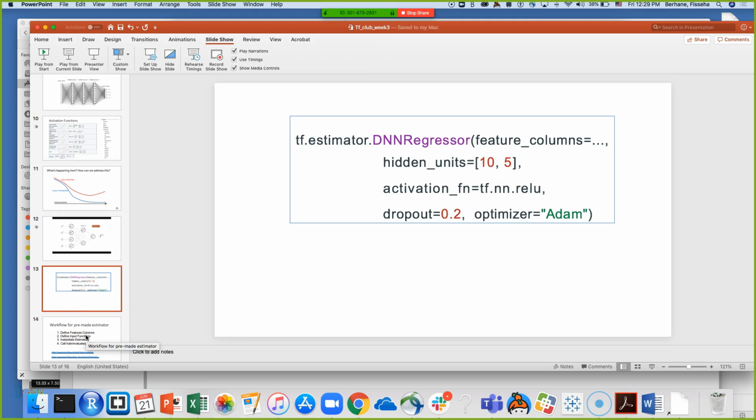Okay, so this is how we build a DNN regressor. We create the feature columns and specify hidden units. These are the only requirements, by the way. Most of the time there are default values, and the default values work fine. Like, for example, in this case, activation, the dropout, and optimizer. And if you are interested, we can try the other ones also.